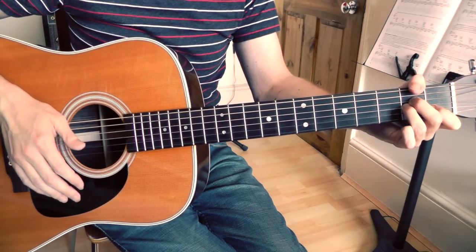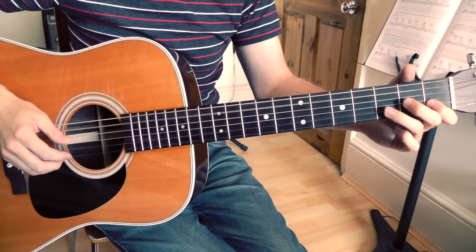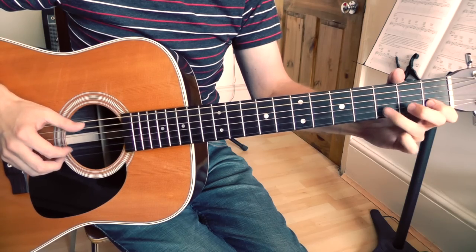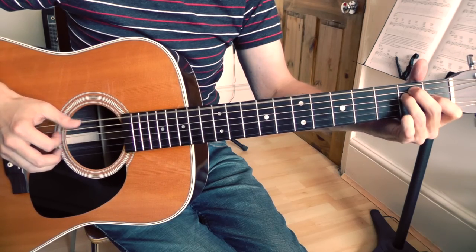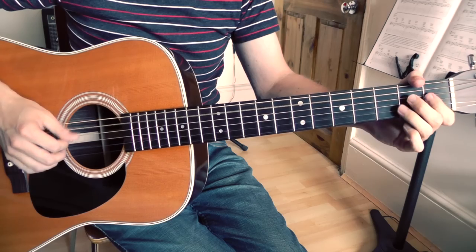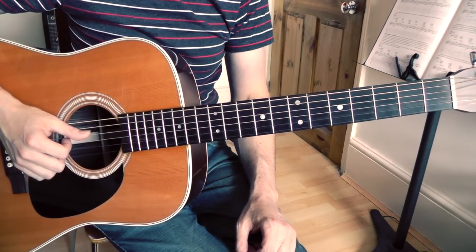So that's the first four bars of the solo. If I just play all of that for you slowly. Notice how there's that very steady bass note pulse running all the way through that. That's something you want to aim for.